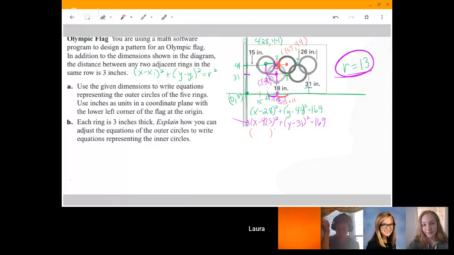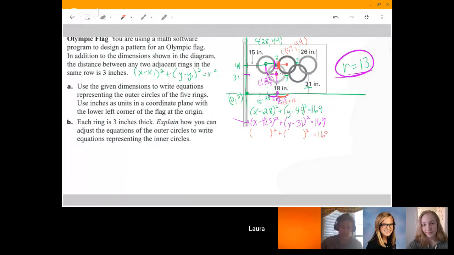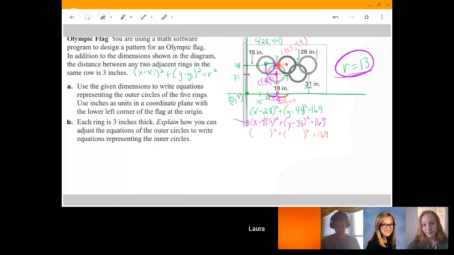So, wow, this is looking easier than I thought it was. So essentially, we just need to keep rewriting the equation, change the y value, and add 13 and a half every time. Yes. Okay. So the red circle, you plug in that center, 44. And you still have 169 because the radius stays the same.